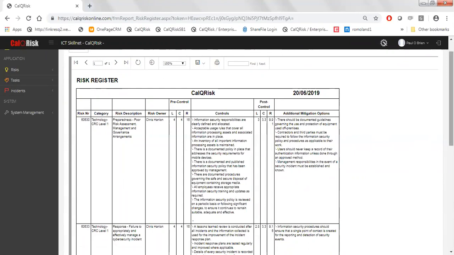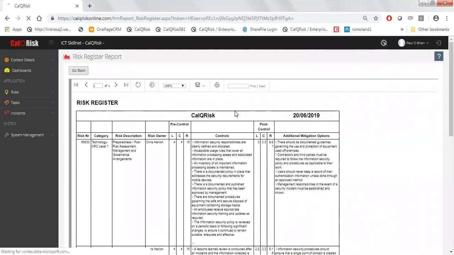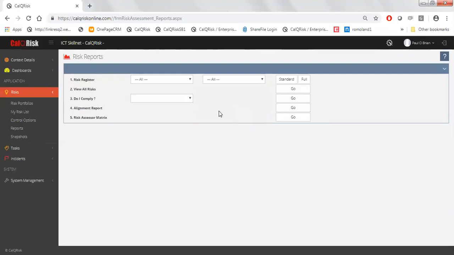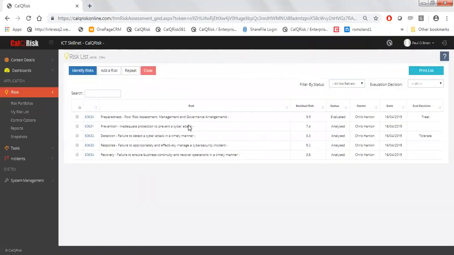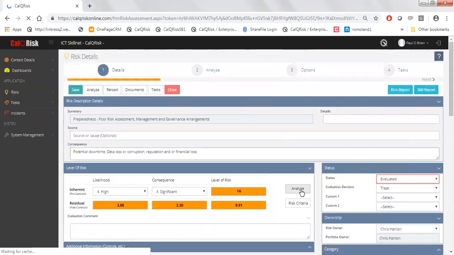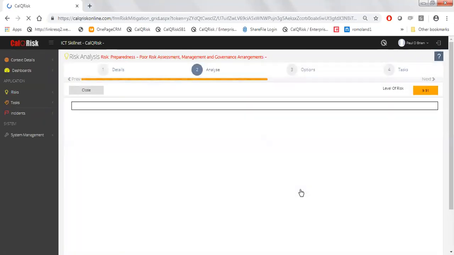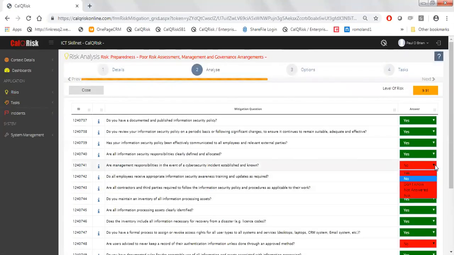So if I go back from there and go back to the risk, if I go back into the analysis, and if I now change two or three of these to yeses: all contractors and third parties are required to follow the information security policy and procedures as applicable to their work.